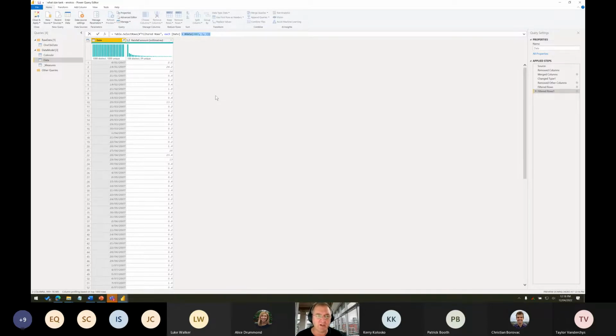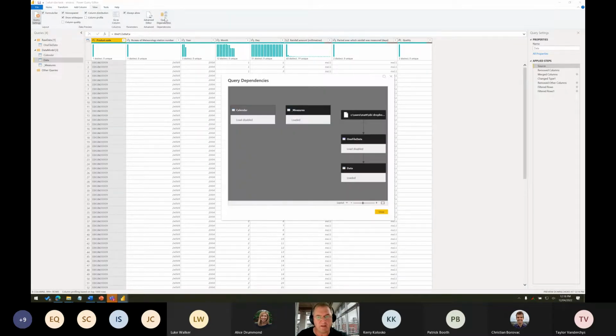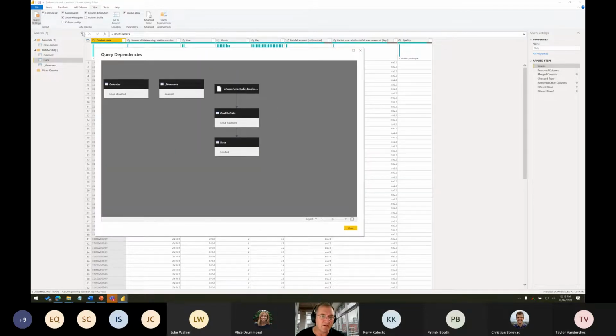2006 was a partial year, so I just made a decision to load all the data from 2007. All right, so that's pretty much the way that I loaded the data. But I'd also like to point out, I'll jump over here to the query dependency view. This view is very good to understand what your Power Query is doing. What I did was connect to a file, create a query which is basically just the connection to the file, and then do all the transformations inside this data file.